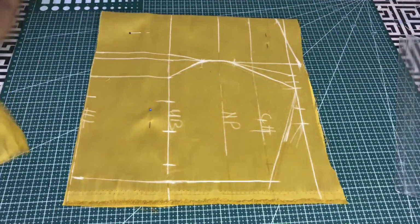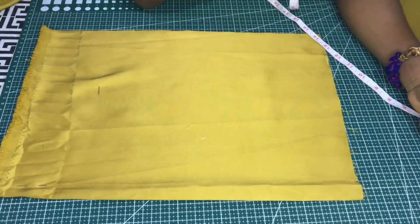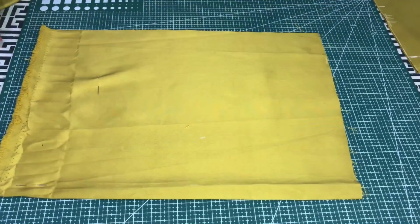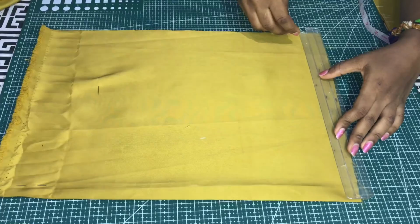So then let's move to the back. So the same thing I did on the front, that is what I'll do on the back. The only difference is the back length. My back length is 14.5. That is shoulder to half length.